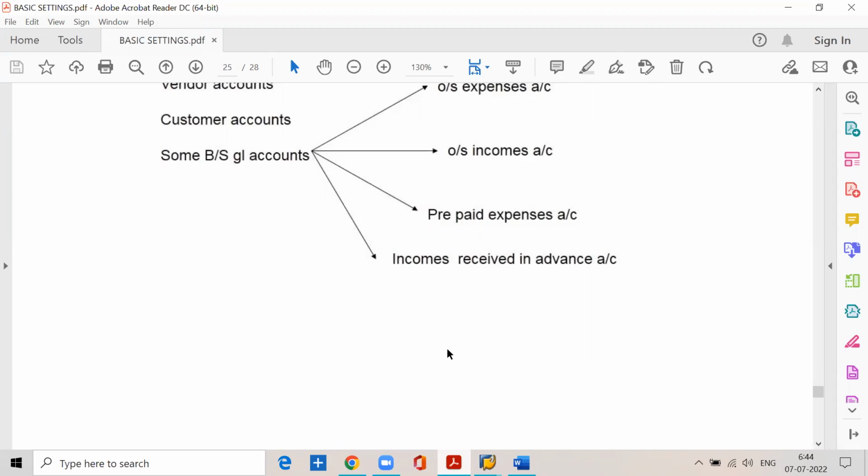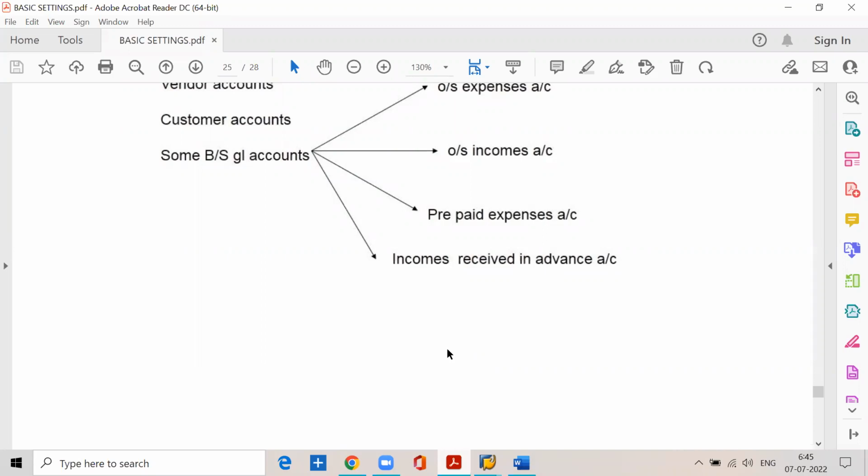Now, in order to find the profit or loss, what do we do? We compare the revenues of a month with the expenses of that month. For example, if you want to know the profit for the month of June, we compare the revenues of June with the expenses of June. Similarly, for the profit for the month of July, you compare the revenues of July with the expenses of July. So how do we compare? Because we maintain the books of accounts. Whenever expenses are paid and whenever incomes are received, they are accounted in the books of accounts.